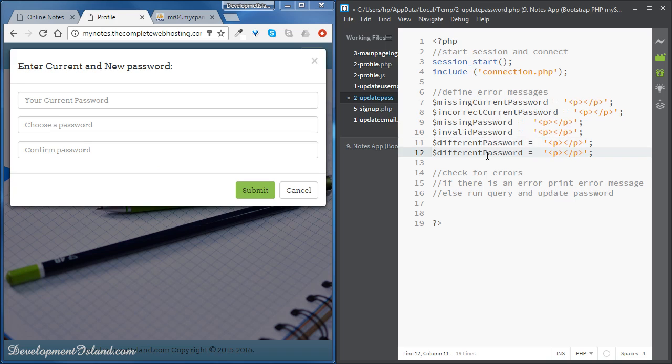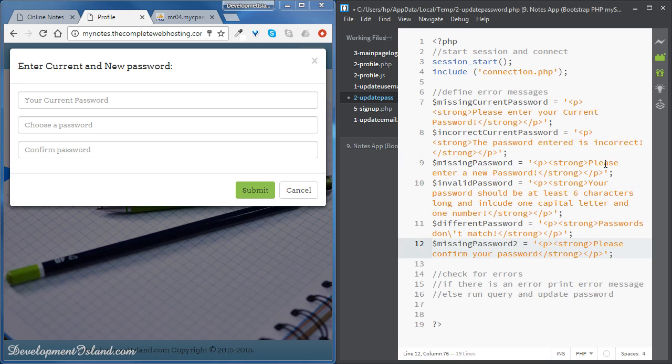That's going to be missing password 2, to be able to distinguish it from that one. You can write whatever you like in there. I'm going to pause the video and just write stuff in there to save time. Now we've got all our error messages. Now we're going to start checking for errors.